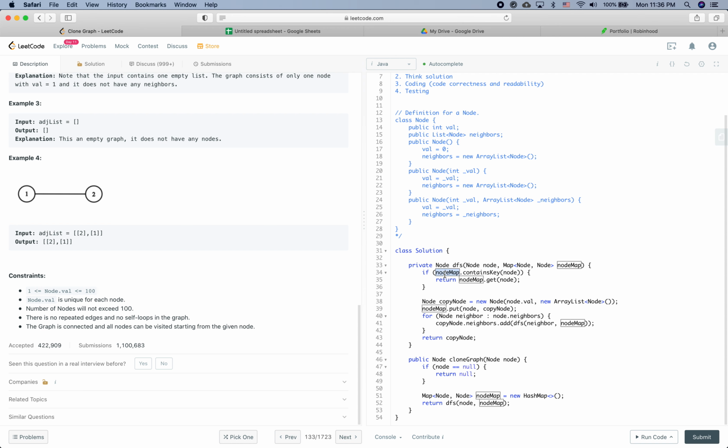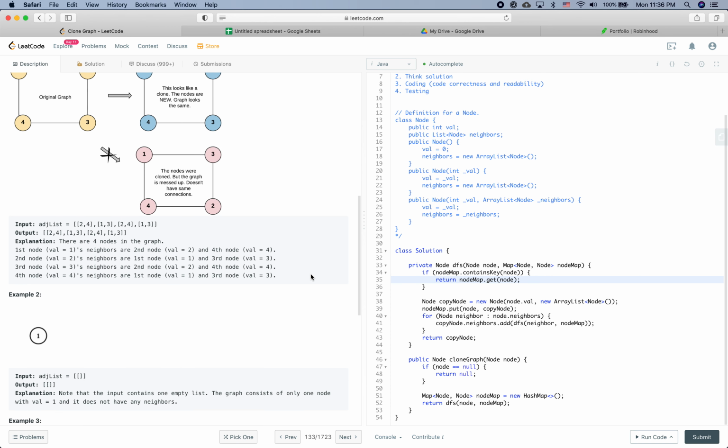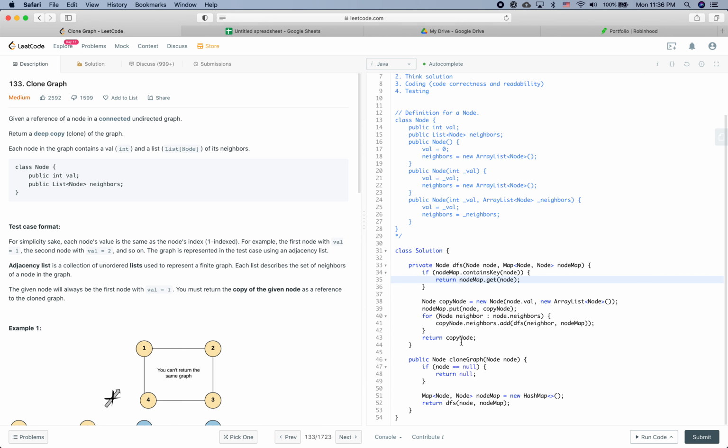If the node map already contains this node, which means we have already created a copy node for it, then we simply return nodeMap.get(node).